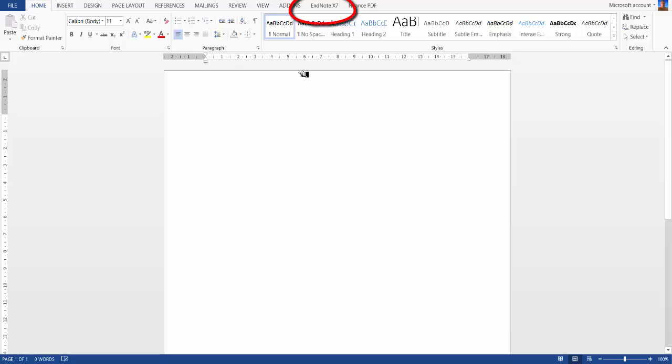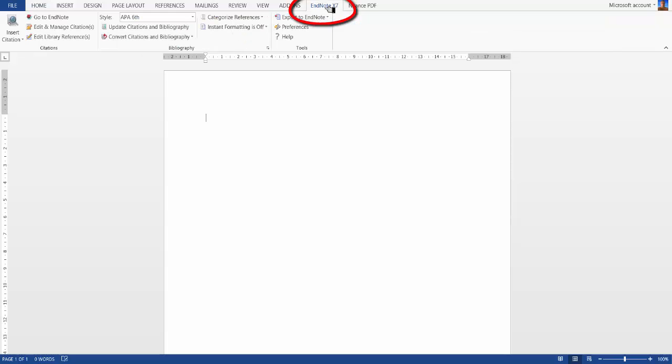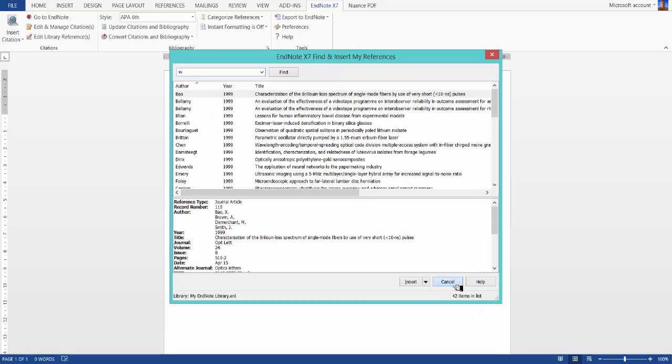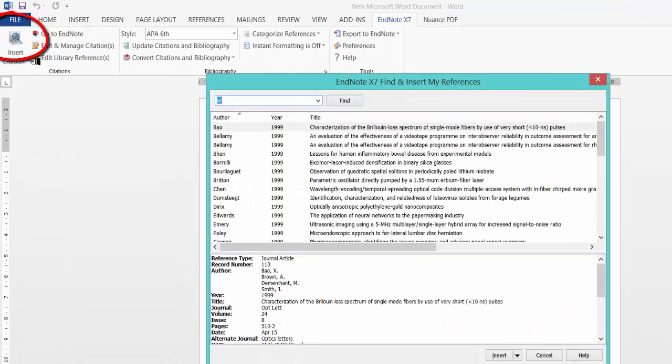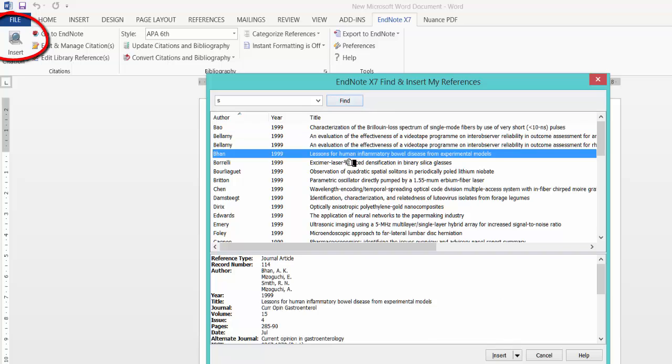Now at the top here you've got a tab which is an add-in called Endnote X7. This is where you use this to cite your work. Click on that and you've got that in your ribbon ready to start citing. First option is insert citation, so I can type in and have a look what I'm looking for here, and then choose the one I want and then click, and then I can insert it that way.